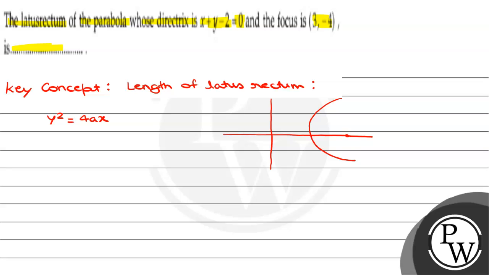then what is our focus coordinate? (a, 0). Okay. And if we take a perpendicular distance from the directrix, the distance of the directrix from the focus will always be equal to 2a.